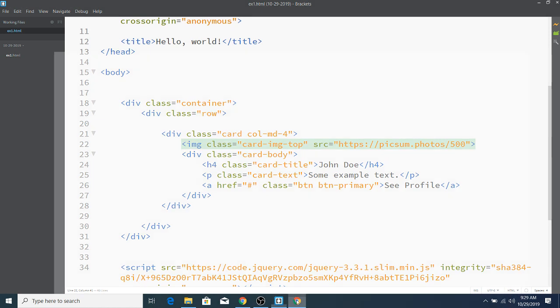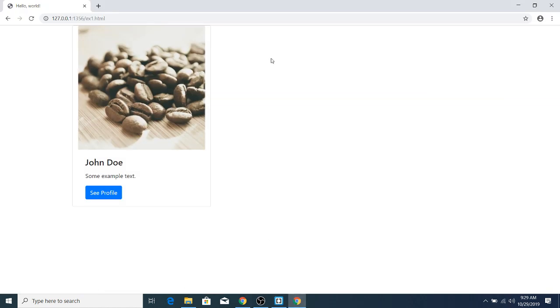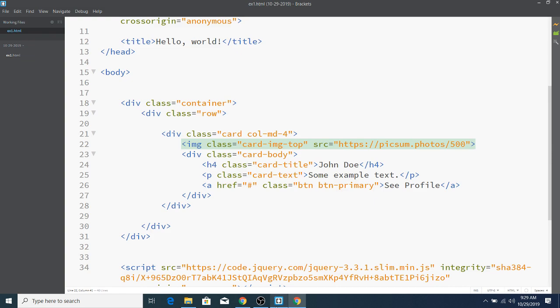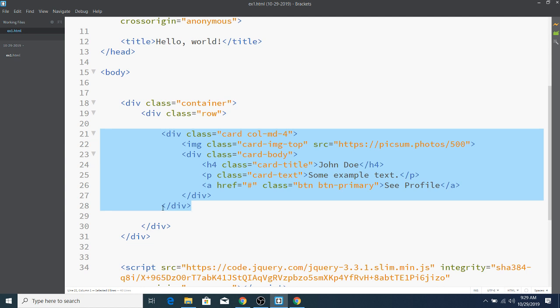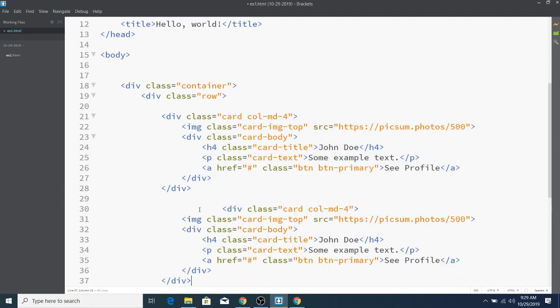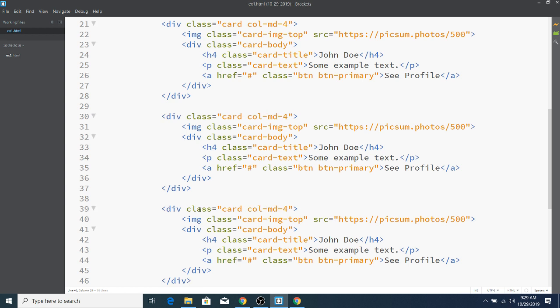So we've got this, and essentially we want to repeat this 2 more times. So all we have to do is just take this whole div right here, copy and paste this a couple more times. Brackets is great because it automatically formats. That's, by the way, one of the most difficult things I've always had teaching students, understanding the importance of formatting. And a lot of these text editors do it for you now, so I gave up on that battle long ago. I just let the editor format it for you.